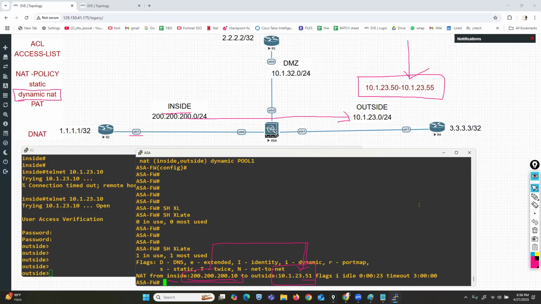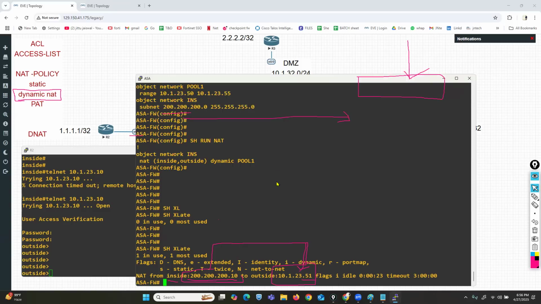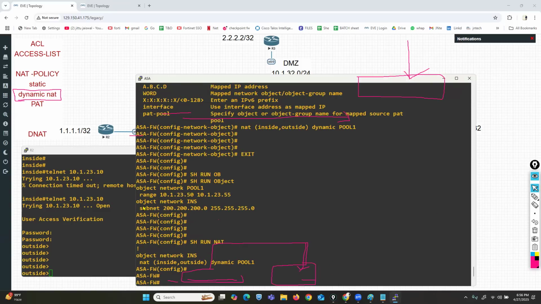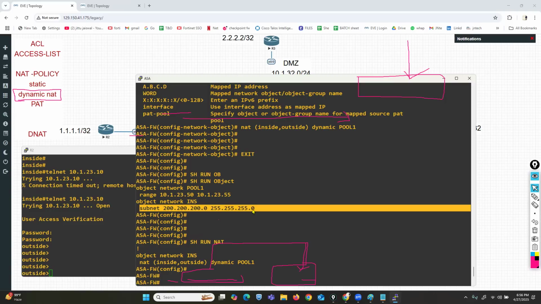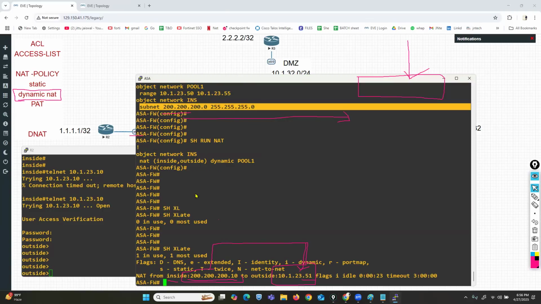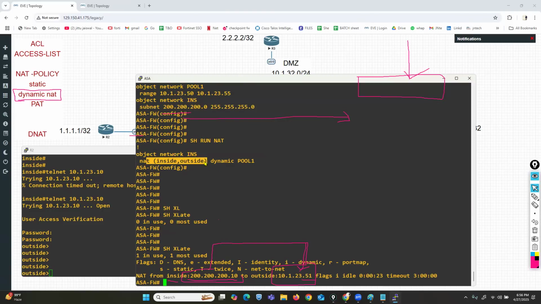Harshal, any question? Yeah, I do have one query. In the NAT, we didn't define the inside subnet. So it will just consider the interface. If you remember our configuration, yes, we have subnet information. If this complete subnet is trying to travel from inside to outside, we applied our pool information here.